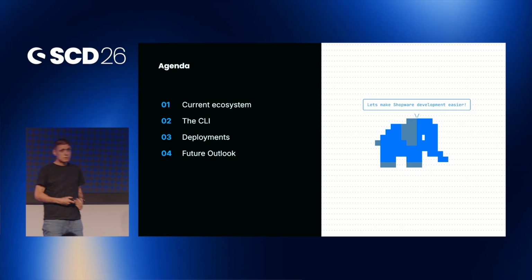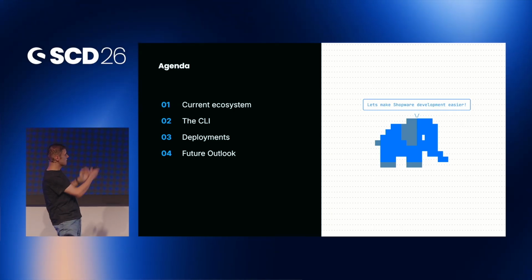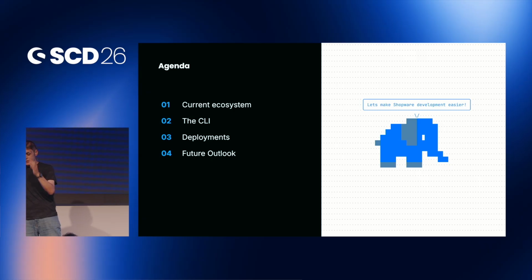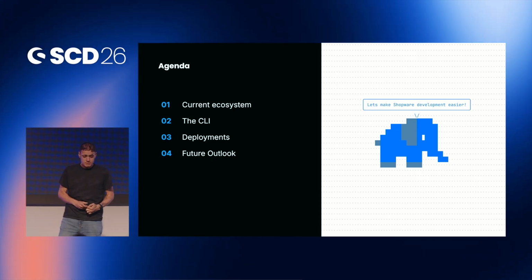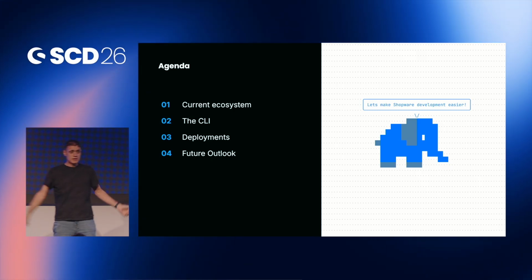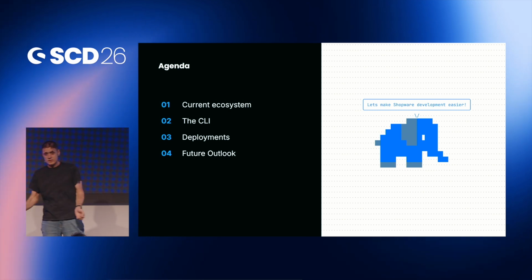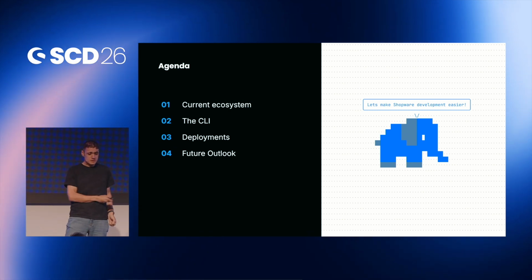And with me on the stage is Cody, our ASCII art, which you can find here as an elephant, which will be in your terminal with the next shopware-cli version.